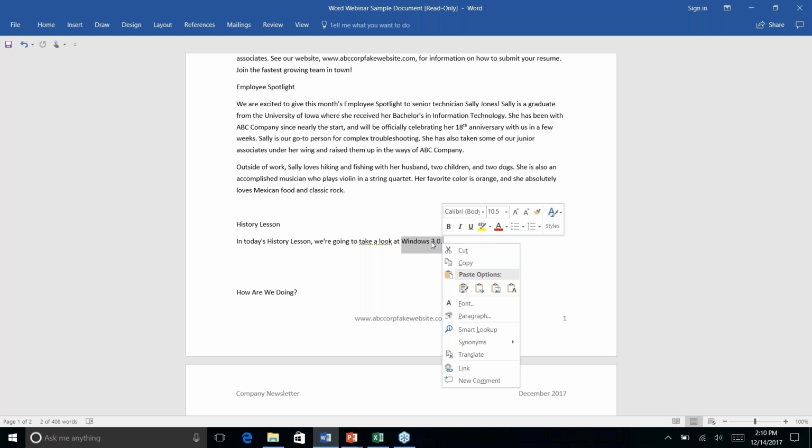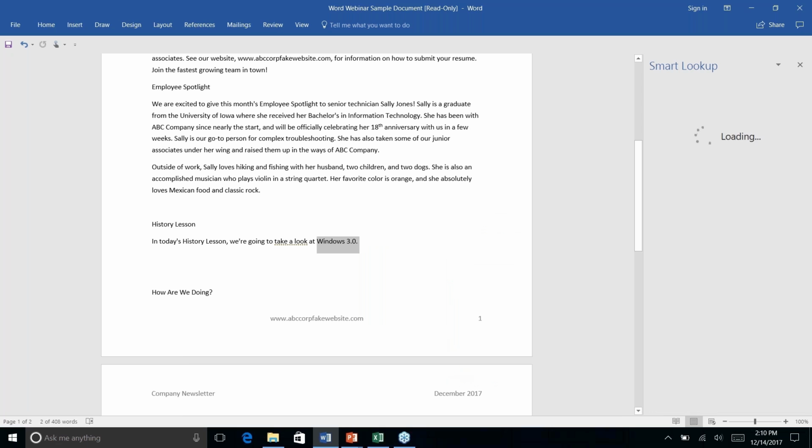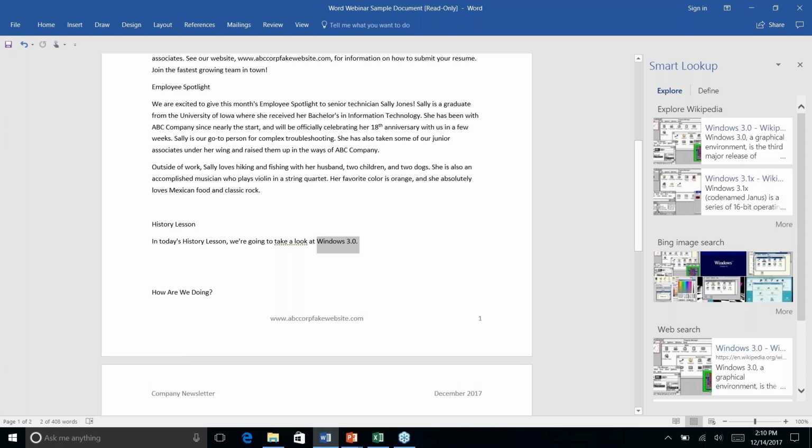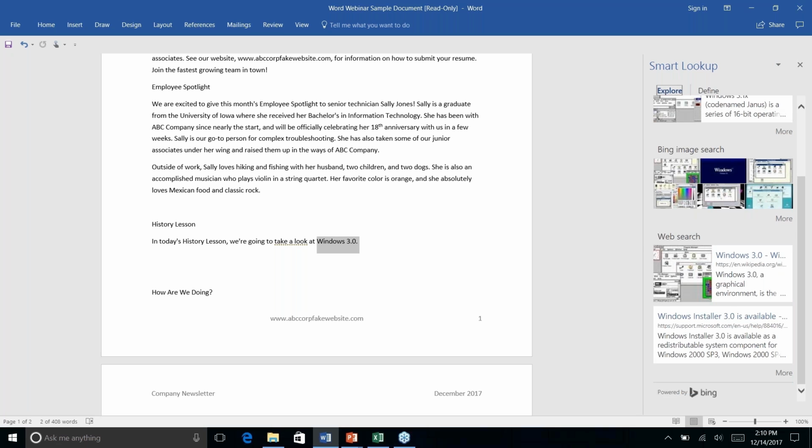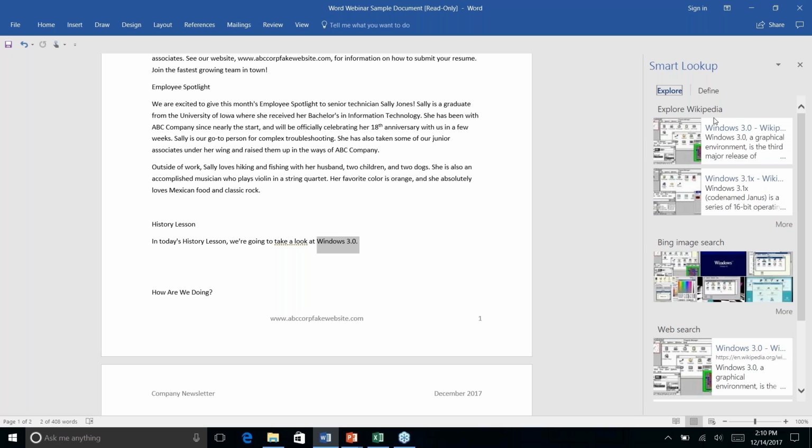So a couple of options that we have here. If I highlight this and right-click, there's an option in the drop-down menu for Smart Lookup. If I search this with Smart Lookup, it is a feature that you do have to enable. The first time that you try and use this feature, it's going to ask for some settings. It's going to ask you to enable the information. Once you do it, it does load pretty quickly and is a nice, robust feature.